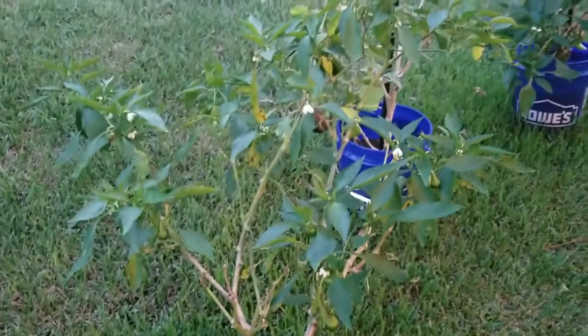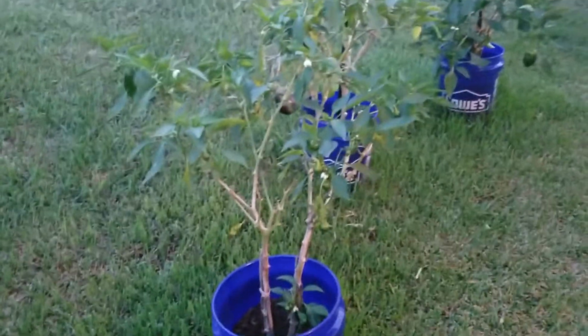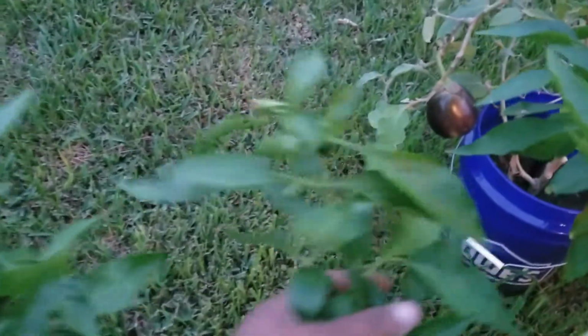So now these are the bell peppers. I put them in buckets. These are the bell peppers that I had this summer. They were so pretty and they were still flourishing, so I decided to transfer them to buckets. And you can see that they still have some blooms that are coming up. And I have a couple little peppers right here that are starting to come in, and they have done really good doing the transplant.